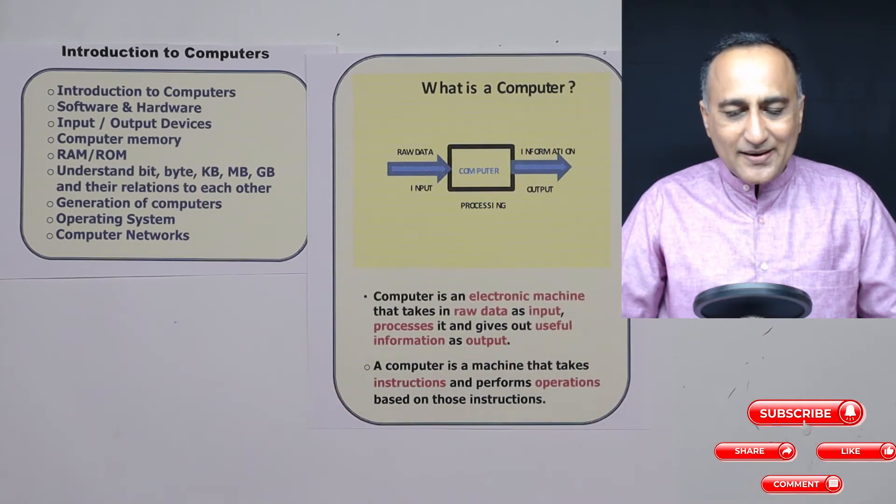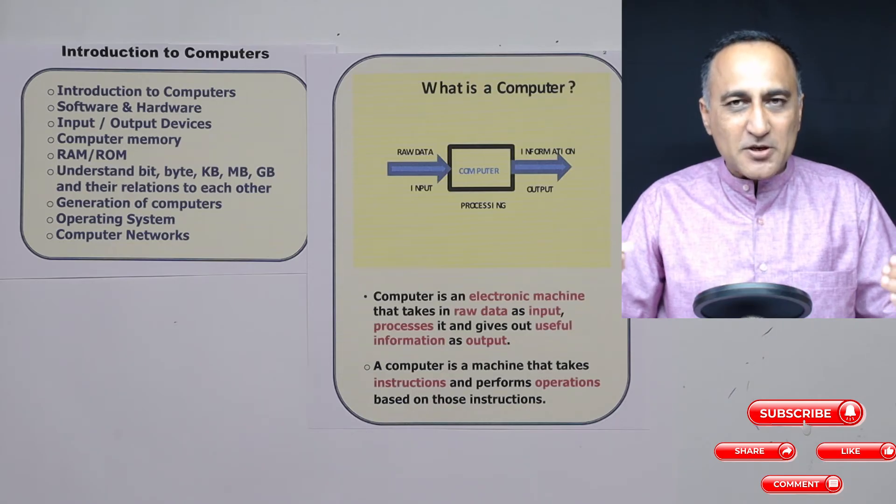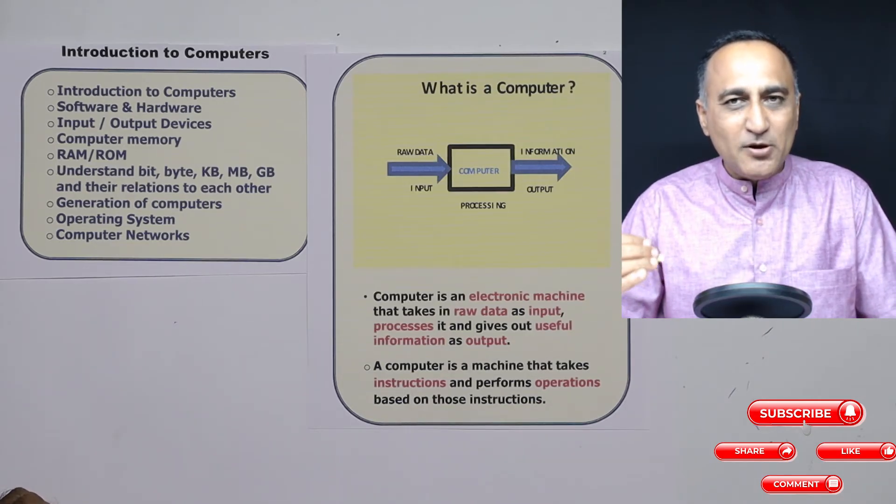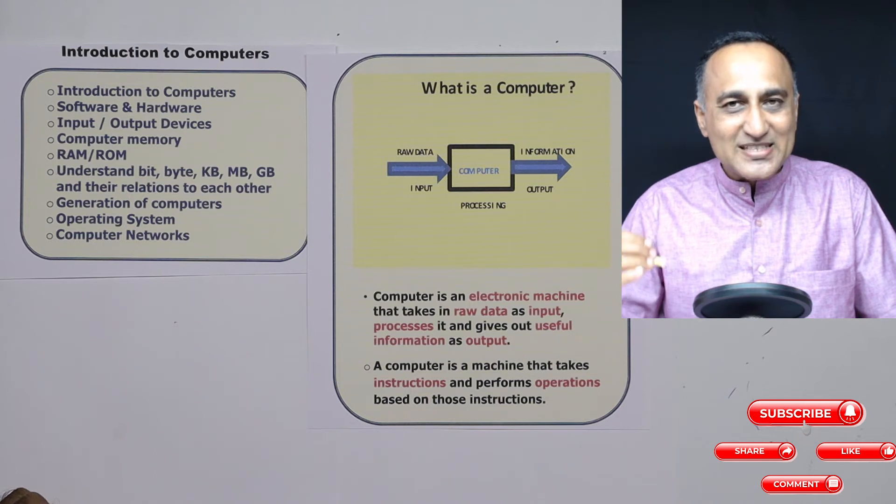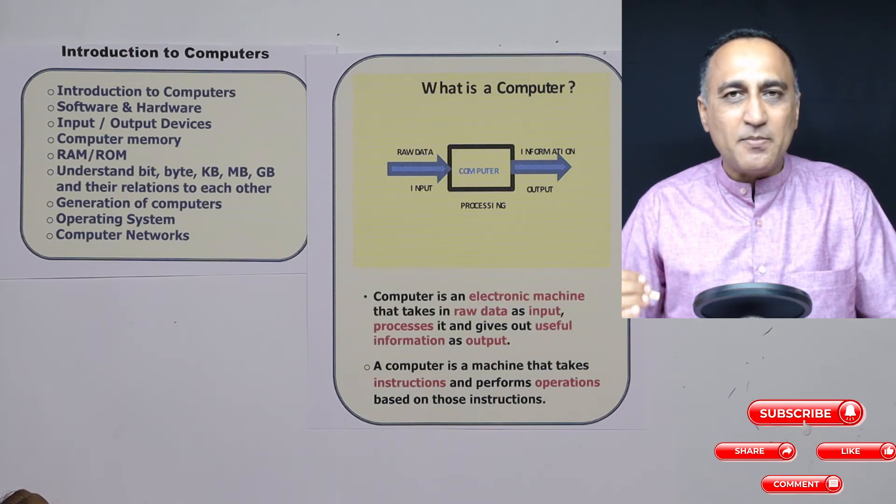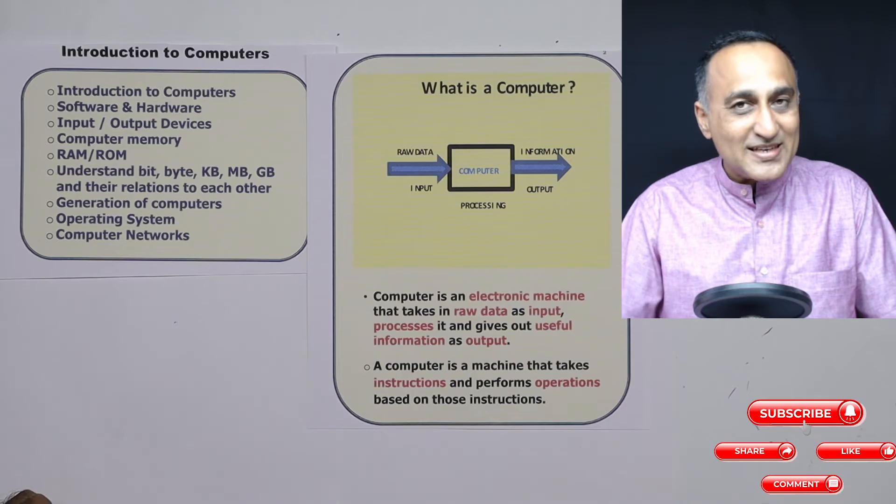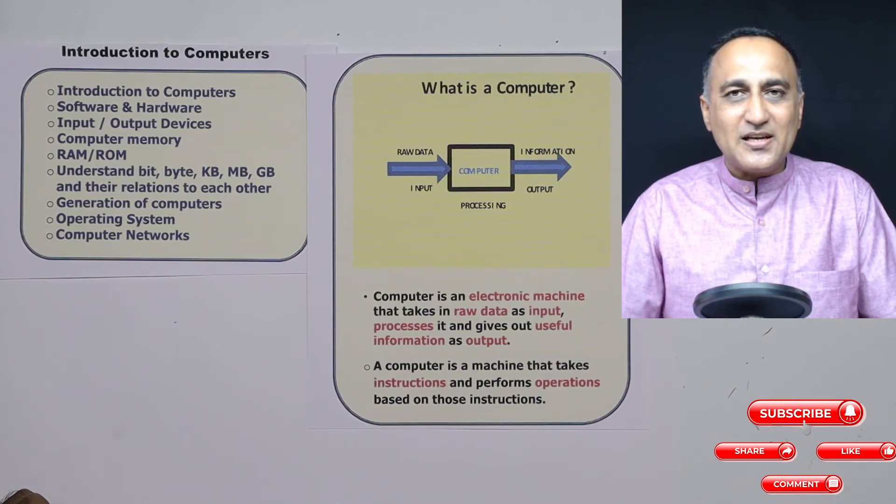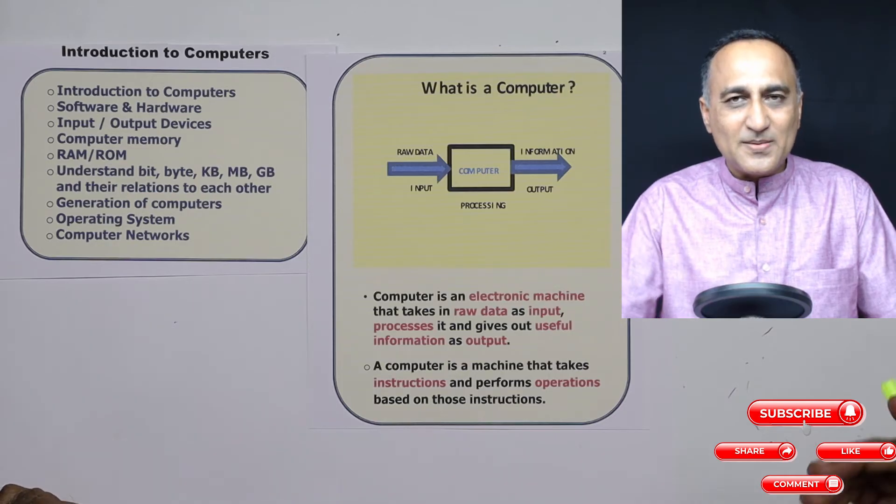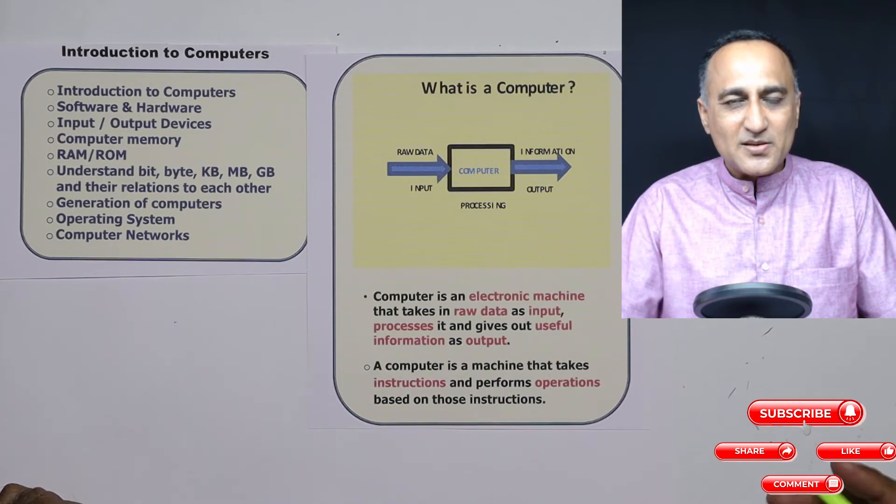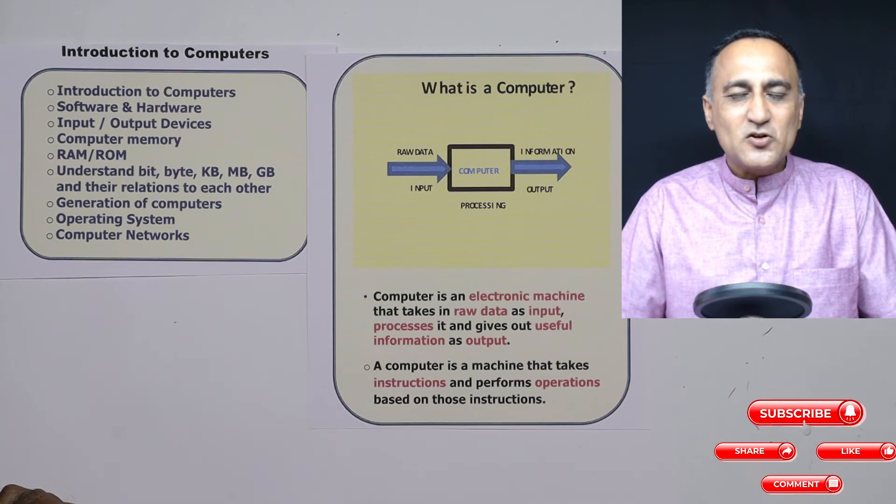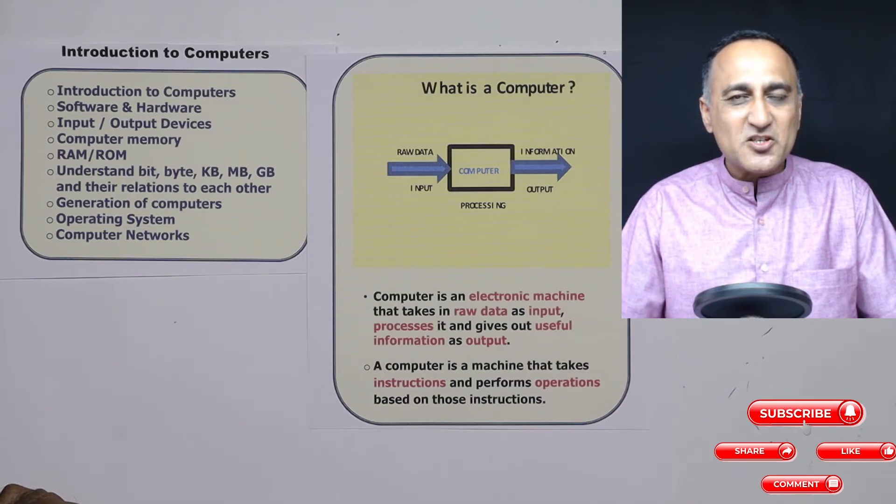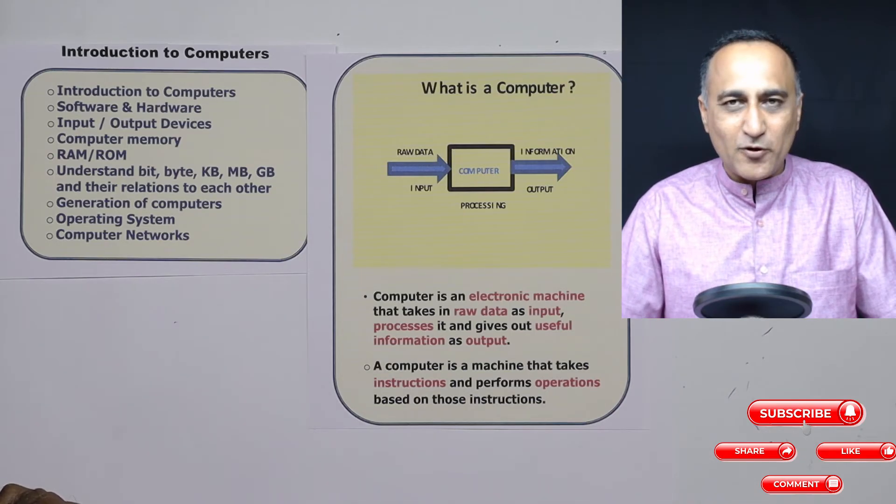Now how do you get a computer, since it's a machine, to do work for you? A computer is able to do work based on the instructions and data provided by you. What is an instruction? Suppose I tell you, let us make tea together. I will say okay, bring the vessel, get some tea powder, get some sugar, get some milk. So all these are nothing but instructions in normal English-like language for making tea.